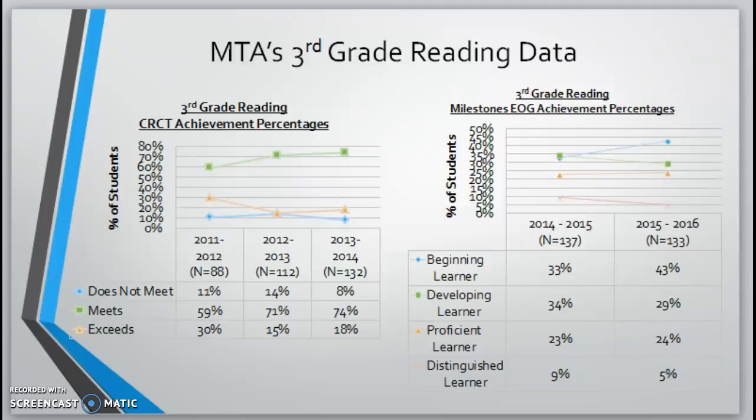Third grade reading milestone scores from 2014-15 reveal an increase in the percent of students on the beginning level. This trend, in conjunction with a decrease in student performance on the developing and proficient categories, reveals an opportunity for improvement and focus. This milestone assessment is not comparable with the CRCT due to the writing and reading tasks and the differences in levels of achievement in subjective scores.